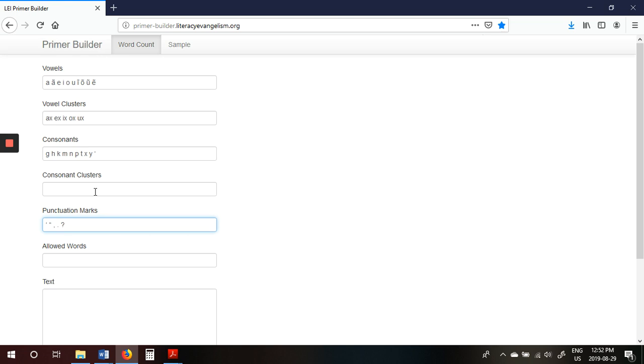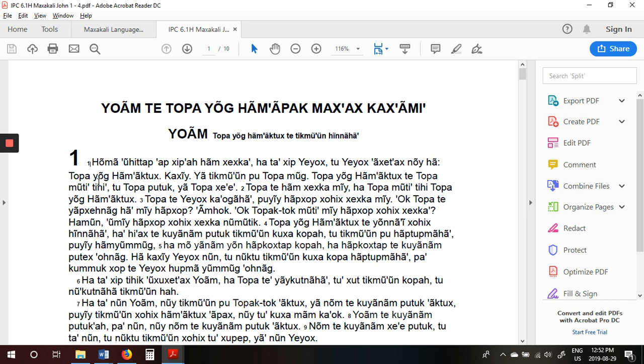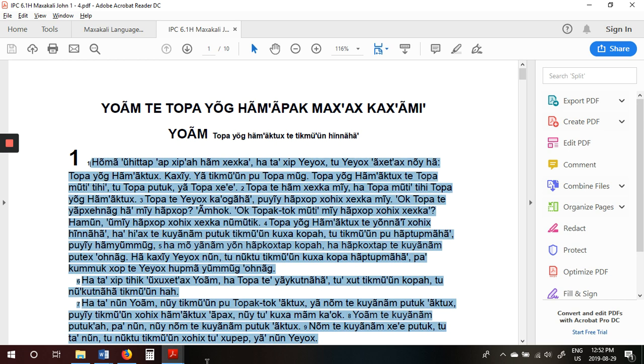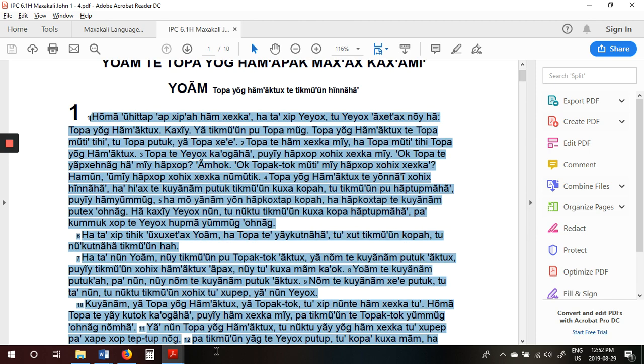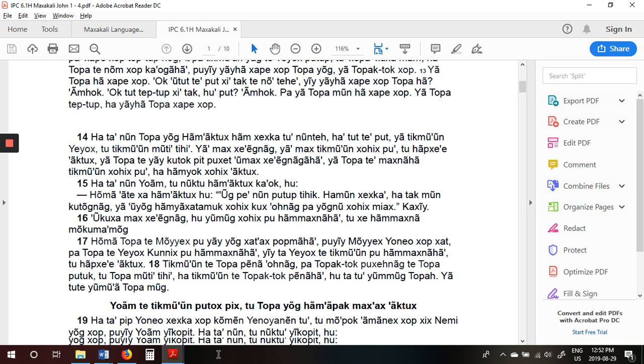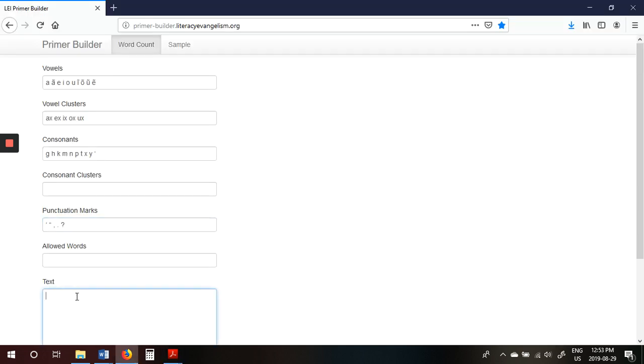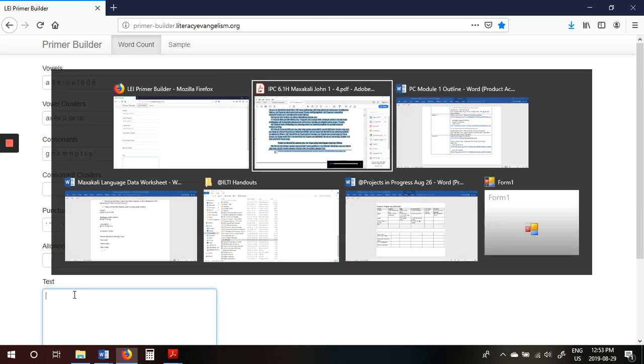All right, so now go over to your Gospel of John. And in this case, we'll just copy a fair section of it. Or a lot of times what I'll do is I'll just do select all and copy. And then you can go back to Primer Builder, put in your text. It takes them a minute when it's that big of a file to go in, hopefully. Maybe I didn't get it copied good.